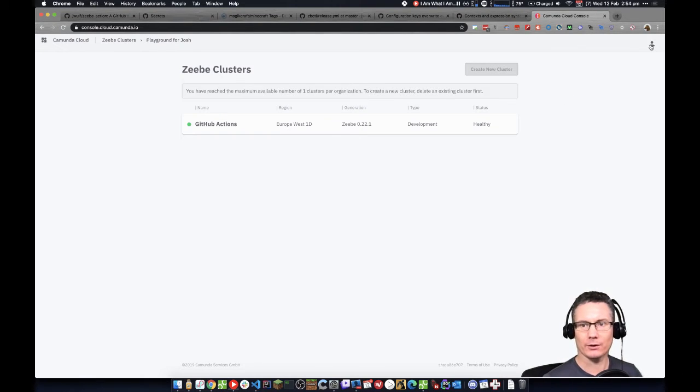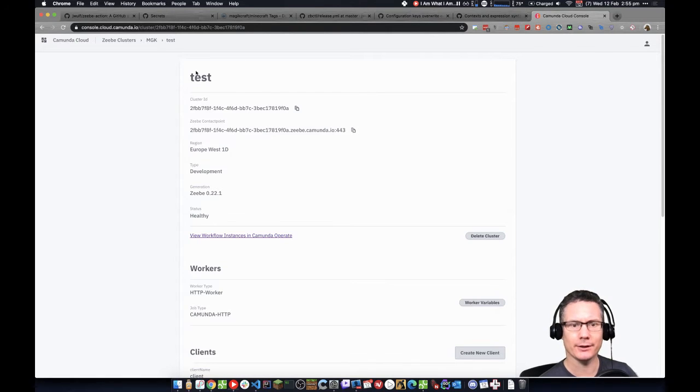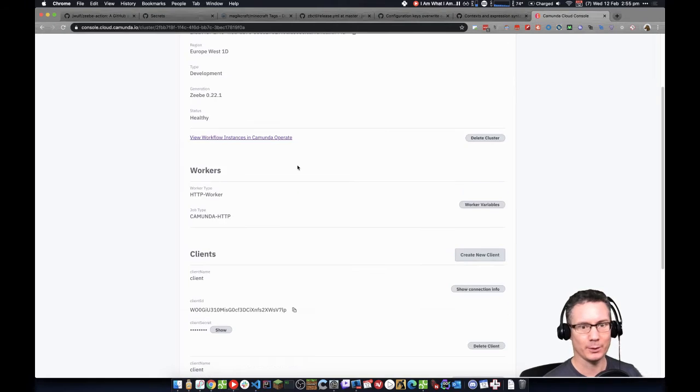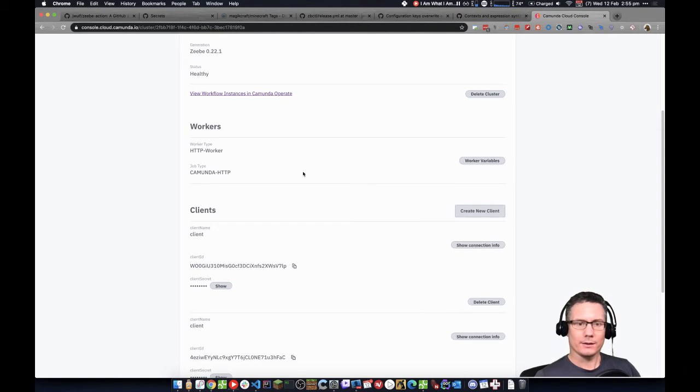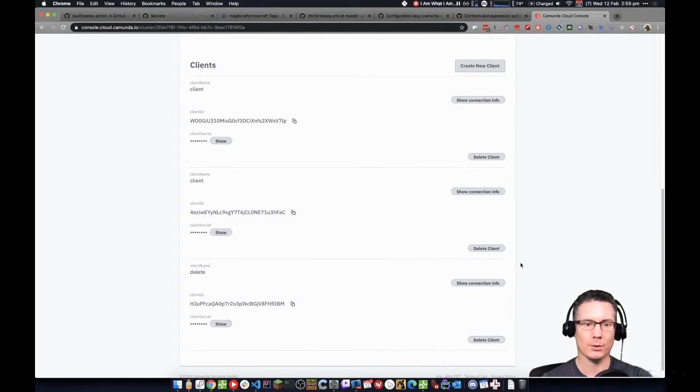I'm not actually running it on that cluster. I'm running it on a different one. I'm running it on this cluster. I should delete that and change. I don't think you can change the name of the cluster. No, I can't. Bummer. Anyway, I'm linking everything onto this one, for better or for worse. So here's my clients, and then when I click show connection info, I'm going to get the details that I need, right? But what I'm going to do is I'm going to just blank my screen while I do that, because obviously, oh, here's one that says delete.